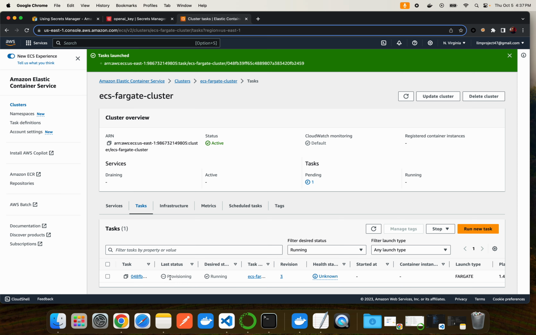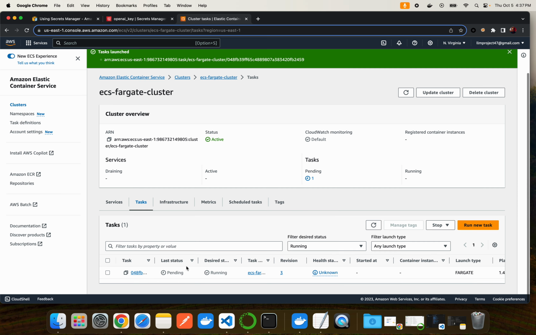It is still in the provisioning state, as you can see on the screen. So let's just wait for it. Now it is pending, and soon it should be in the running state, which is basically the desired state we want for our application. If we keep on refreshing, this is definitely going to take some time. After that, the focus would be to allow all traffic from the outside world to access our task, or ultimately the Docker container and the Streamlit application. As we can see now, the application is in the running stage.